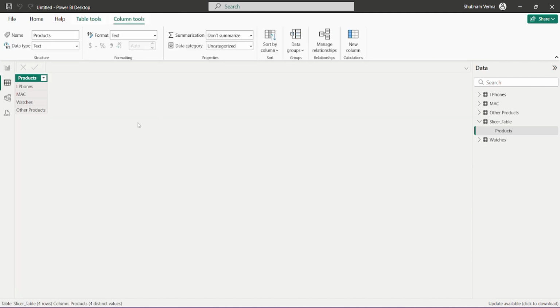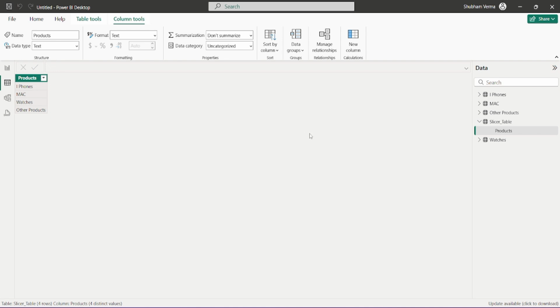So you require a common column in all the tables. Without a common column, guys, you can't do the modeling. So if you want to do correct modeling, you require this product column in each table. So before making the append query, I will create a custom column with the same product name according to the table. So let's learn how we can add a custom column in each table.